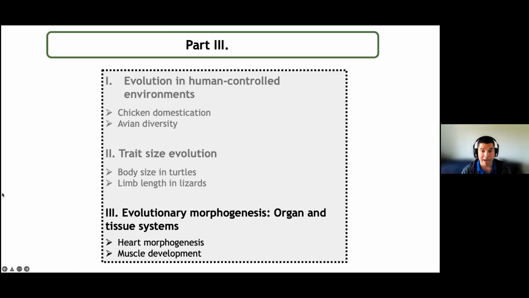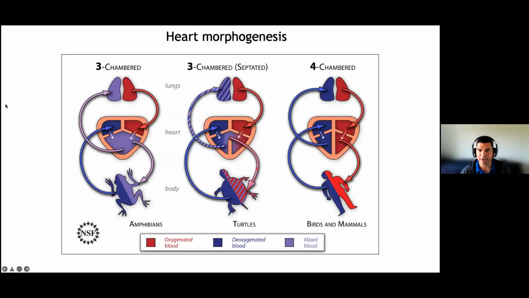Now I'm going to talk about what's going on in our group in the lab at the moment. Most recently, we were looking at students in one of our courses in the master's program in evolutionary developmental biology. We're looking at the evolution of morphogenesis of the heart, which is a really interesting topic because there seems to be a gradient in terms of the numbers of chambers in the heart. And this, of course, affects the physiology and depends on the physiology of organisms. Reptiles have 3 chambers, while birds and mammals have 4.